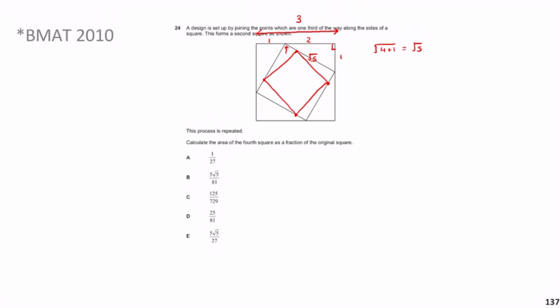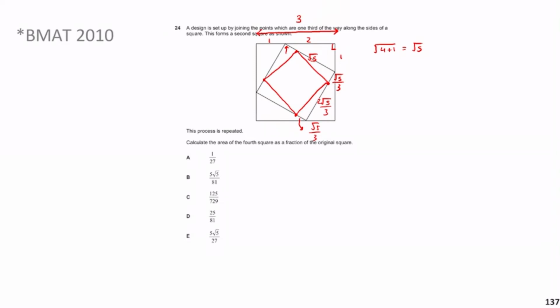So then over here, guys, you're going to have root 5 over 3, and the rest is going to be just that times 2, isn't it? So 2 over root 5, right? So here, that length there is root 5 over 3, and then this length over here is going to be root 5 over 3 times 2, so 2 root 5 over 3, right? And again here we're going to have root 5 over 3. Okay, and so now we have that.